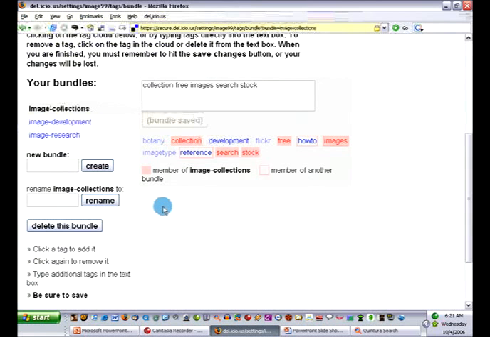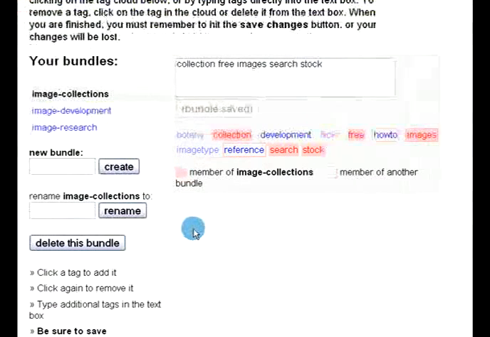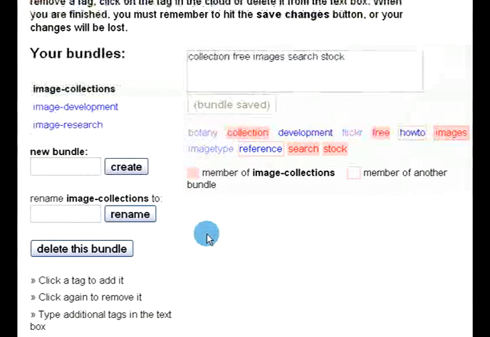Okay, now we're looking at the bundle management page on Delicious, and this page is going to allow us to review our categories. We've defined one for each of our knowledge categories that we discussed earlier, and for that category we can add or remove tags from our tag set on Delicious.